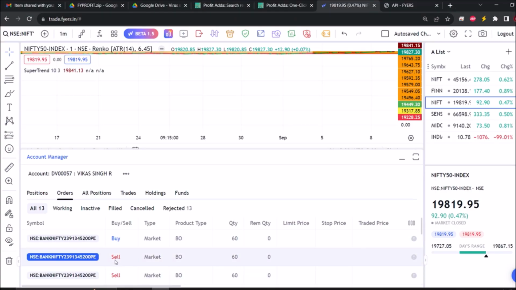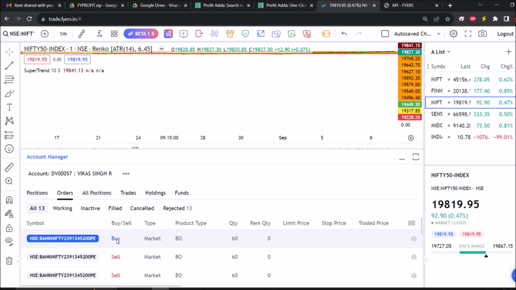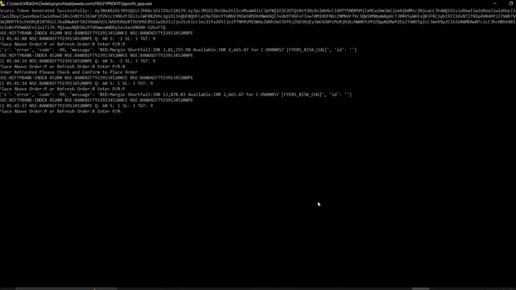So same which was in sell, I am going as of right now buy. Okay, so same things can be done. As you can see, it is very much instant. So the same time happens in market hours as well. Okay, so if you are already ready with your orders, each and everything, just say P and R, and everything is good to go.